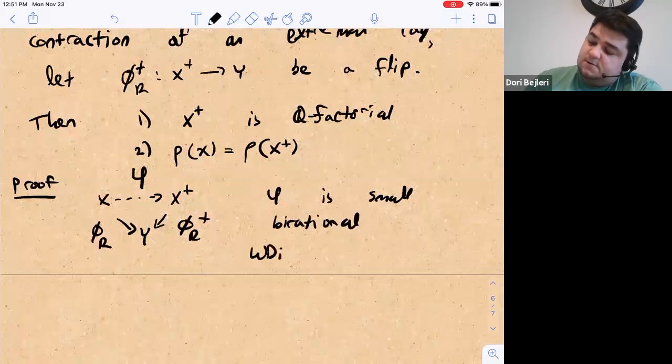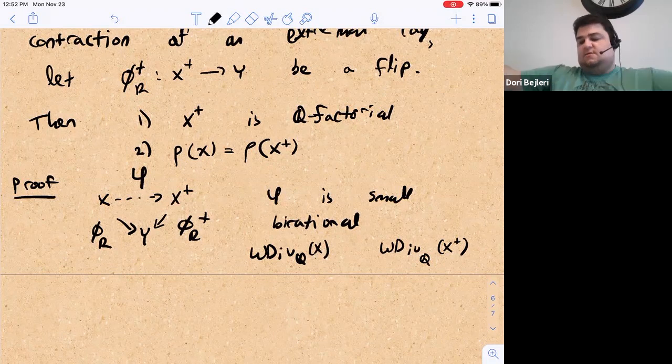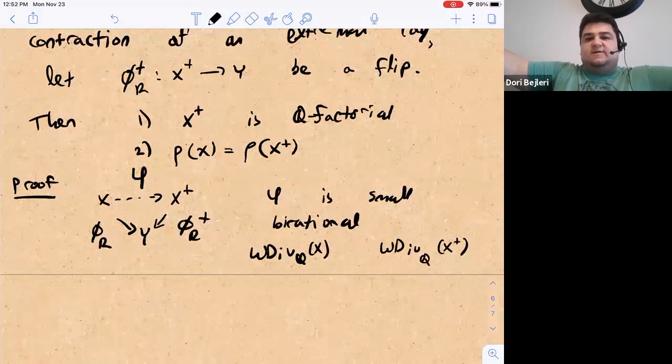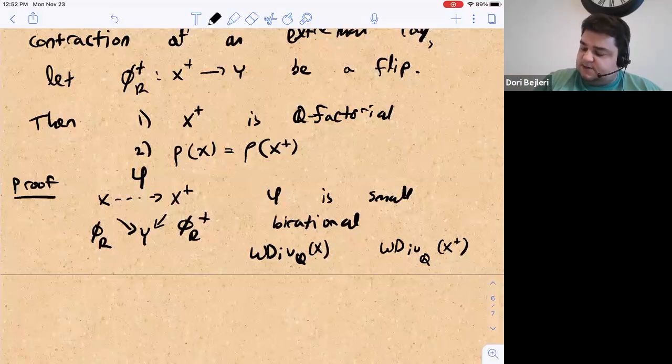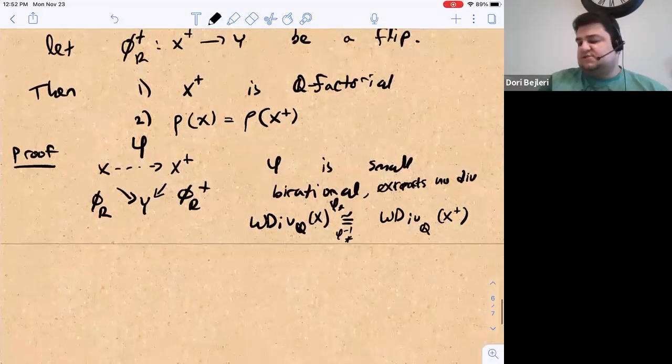And so if we take a Weil divisor, or even a Q-Weil divisor on X, well, we have the pushforward by varphi. That gives us a Q-Weil divisor on X⁺. But varphi is small and its inverse is small. So actually, if we push forward the other way, we get the same Q-Weil divisor we started with, because X and X⁺ are isomorphic on some open set that has complement of codimension 2 on both X and X⁺. So when we take the closures, everything's uniquely defined. So Weil divisors on X are actually isomorphic to Weil divisors on X⁺, just by the maps varphi lower star and varphi inverse lower star. Small birational and no exceptional divisors. Okay, so Weil divisors are the same on both sides.